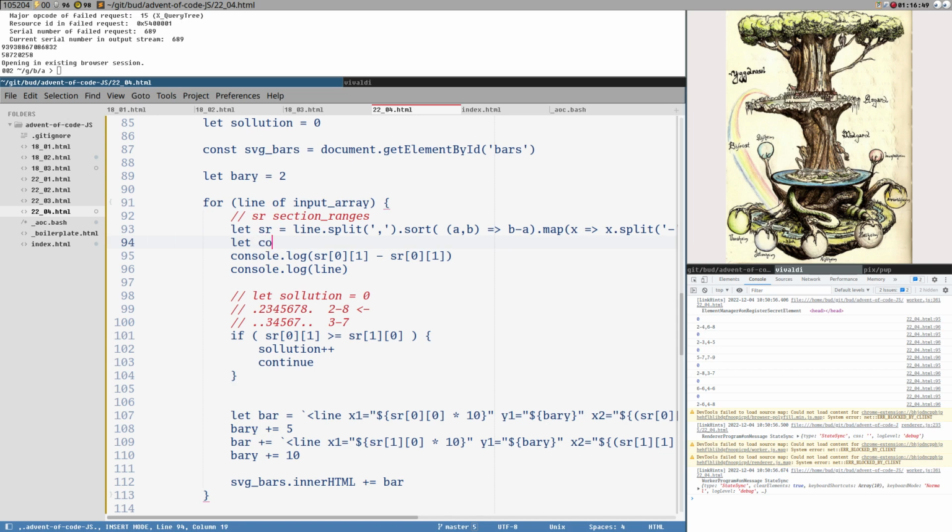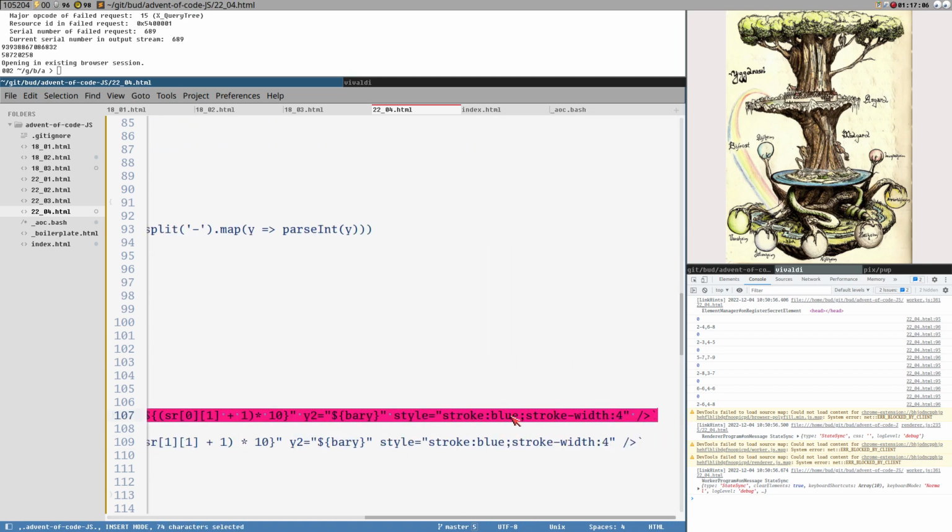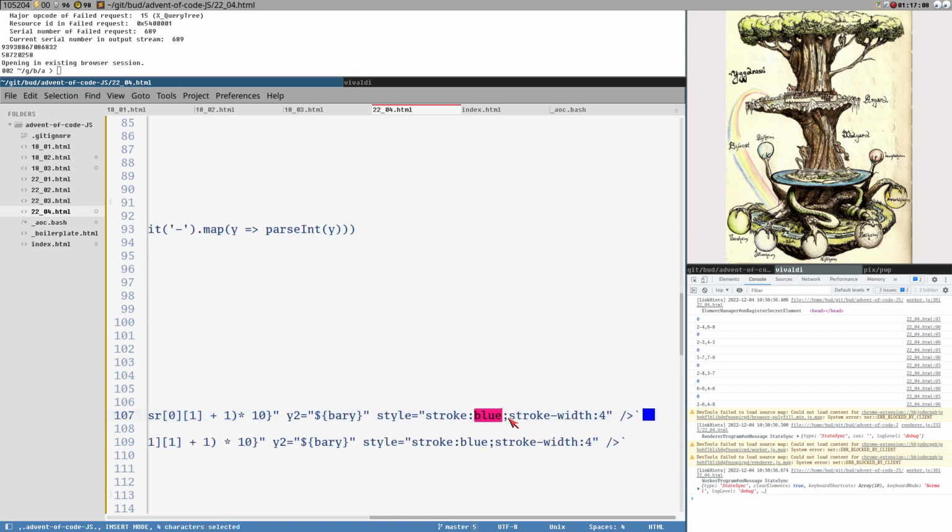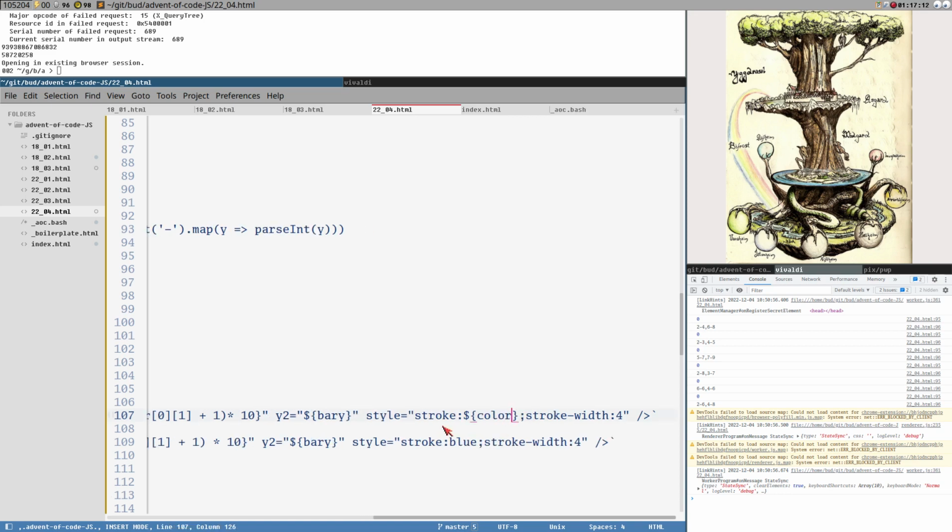Let color equals red, color equals green. Now we just change this stuff here to stroke, color, color.